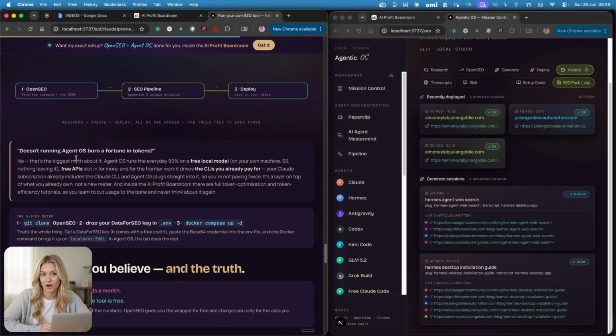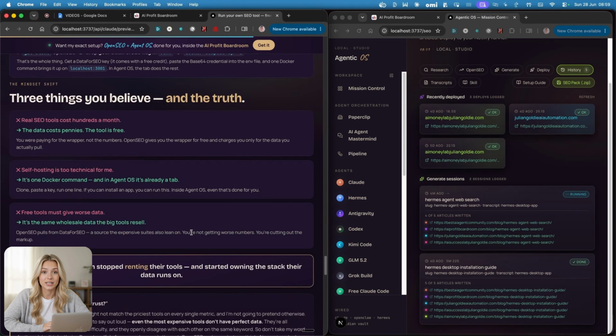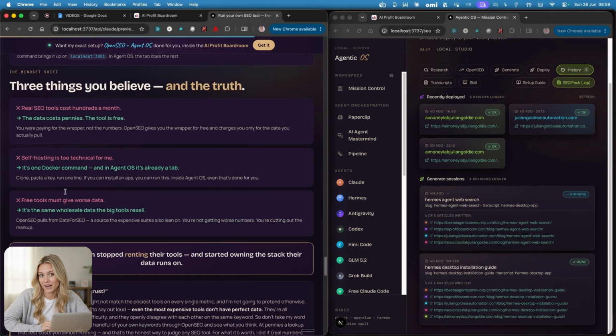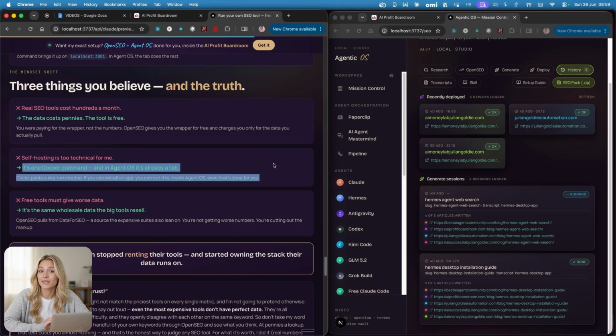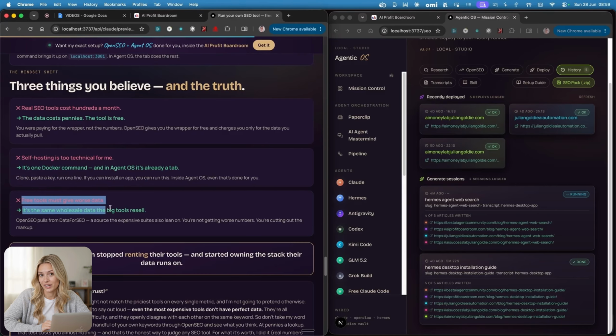One of the questions people ask straight away is whether self-hosting something like this is complicated. It's not. OpenSEO is designed to run with a single Docker command, so you don't need to be a developer to get it running. Once it's up, you can manage multiple projects inside it, which matters if you're working across a few different websites or handling this for clients.